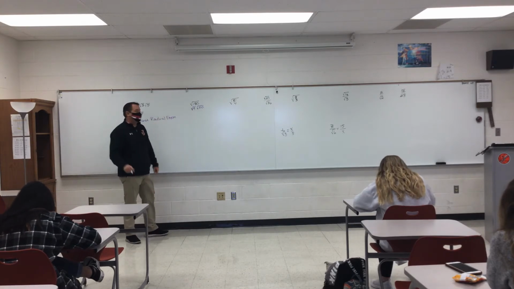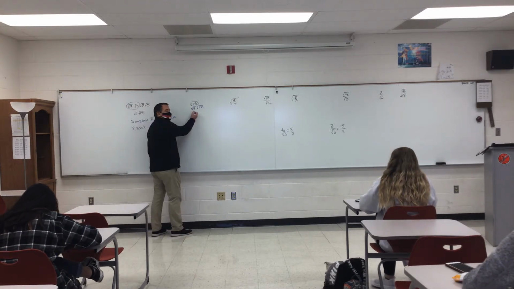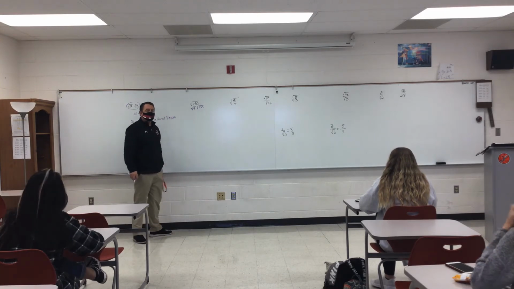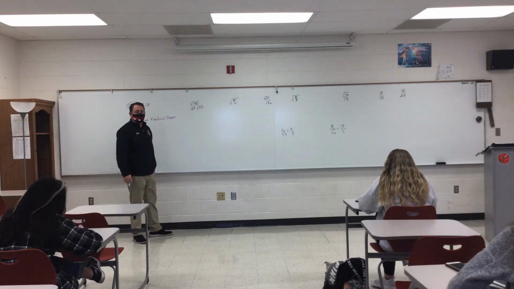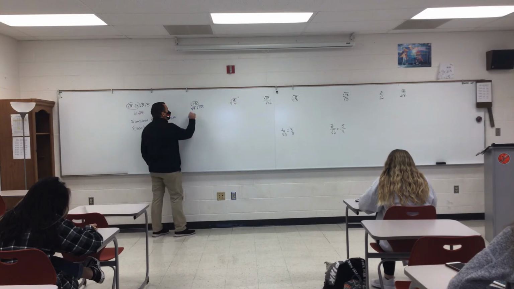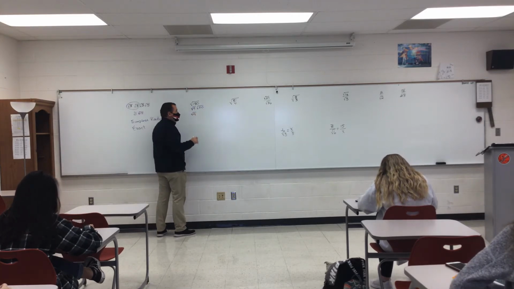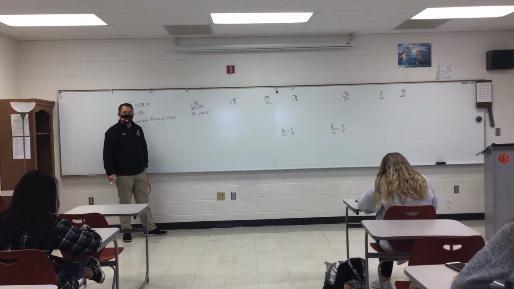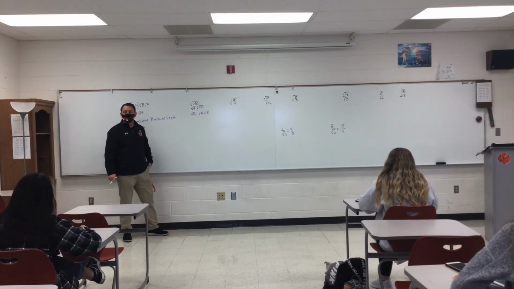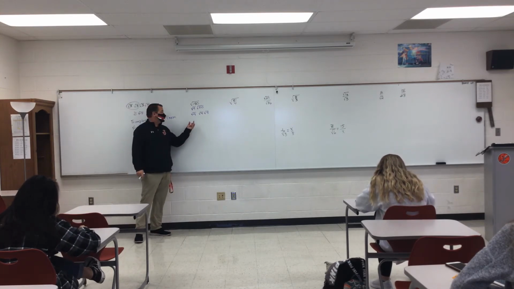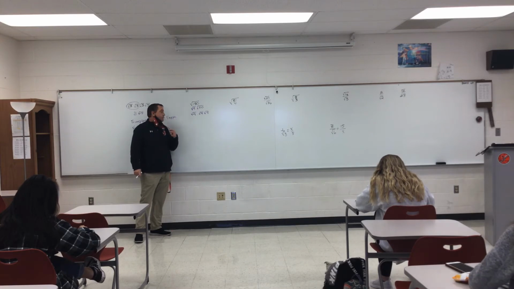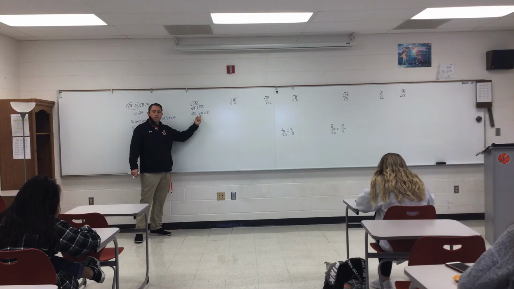If you look for perfect squares, you guys agree that 9 is a perfect square? What is the square root of 9? 3. Okay, now I'm going to leave that as 9 just for a second. Then I'll finish it up the way we normally do. You guys agree that 4 is a perfect square? You guys with me on that? So you can look for perfect squares, and when that happens, you can shorten some steps and know that the square root of 9 is 3. What is the square root of 4? 2.